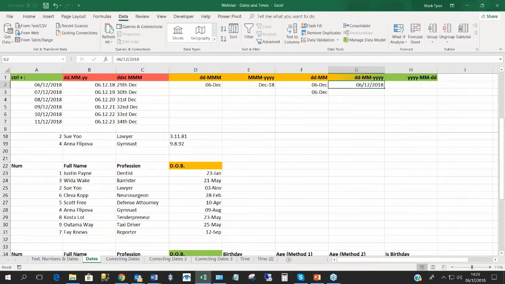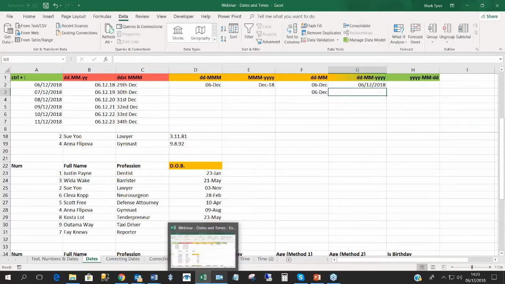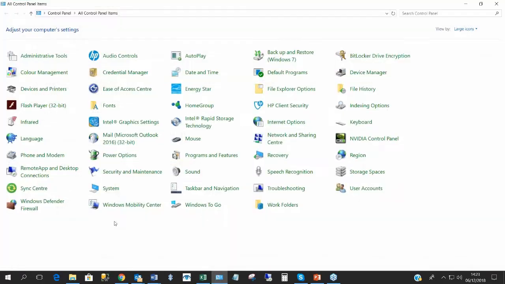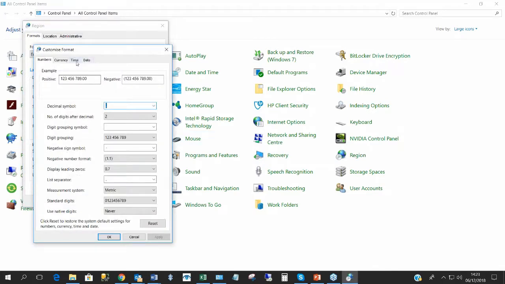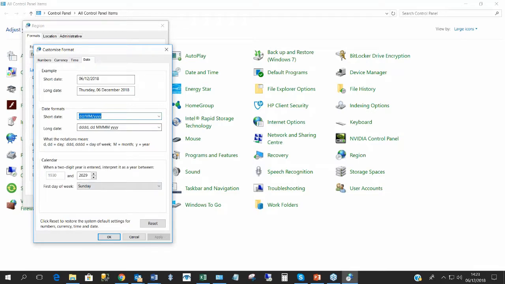Now you have to be very aware what your short date format is set to, because often people have been caught out where they're entering system, they think it's day, month, and year. Meanwhile, their format is set the other way around, or an American format of month, day, and year. And so if you're entering a date and your short date format is set to month, day, and year, you can end up with a whole host of problems. So just to show you what will happen if I do that, here I'm going to go to my control panel, go back to my regional settings, and to date. Sorry, it's a bit of a rabbit warren to get here, but it's very important that I show you this.